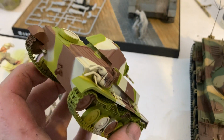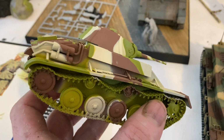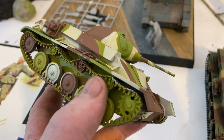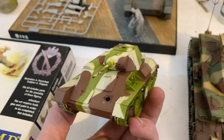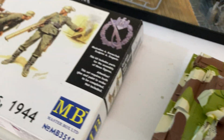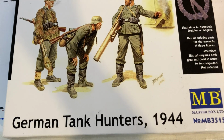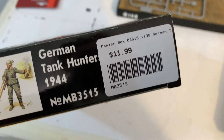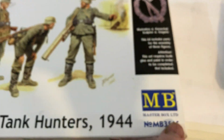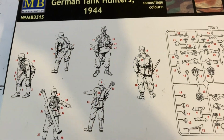It's very odd and it really caught me by surprise, because as you know, I would have assumed that everything by Miniart is good, but obviously their older stuff wasn't that great. But anyway, I thought I'd use it for this. Yeah, because I bought this one a while ago, as I'm collecting Masterbox, and it only cost $12. That's why I grabbed it, and I thought, oh, cool. It's a cool little scene. You get three little figures, and it's an older one, of course. That's why it's so cheap.